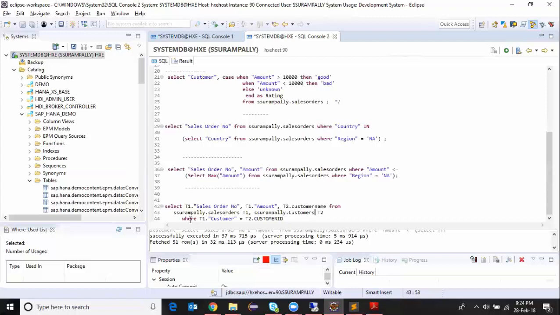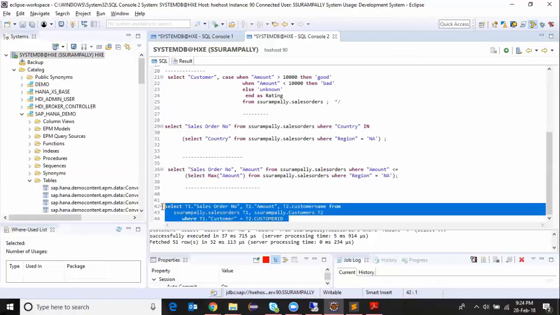So here I'm doing an implicit join. What does it mean? My where condition will be used as the join condition implicitly. I did not use an explicit join on condition, but implicitly it is taking the join condition applied on the customer ID and the customer. Let's see how it works.